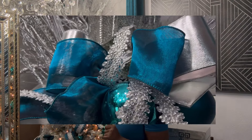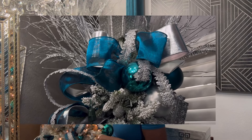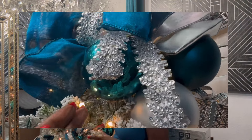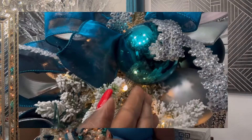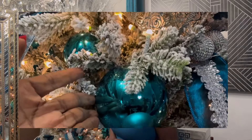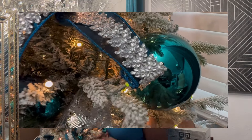My topper items came from Hobby Lobby and Craftex. The presents that you see in the tree I've had for a few years — maybe four years — and they're actually from Craftex as well. My teal balls all came from Walmart. I'm not sure if you can find them right now, but if they're available I will place a link. You can look for dark teal ornaments and you'll find them at Walmart.